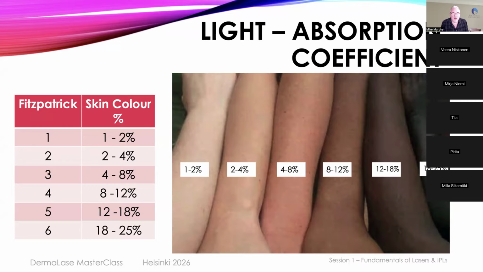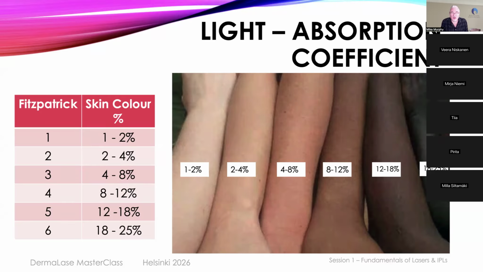So a Fitzpatrick 1 was somebody whose melanin concentration was extremely low, 1 to 2%. So this is Scottish people, Finnish people, Swedish, all the Nordic races, Danish, Norwegian, everybody who lives up near the North Pole. We all have very, very low skin color concentration because we don't get so much UV up here. So our skins have evolved over time to not generate so much melanin because there's so little ultraviolet. So that very low concentration means that we are highly susceptible to ultraviolet radiation.